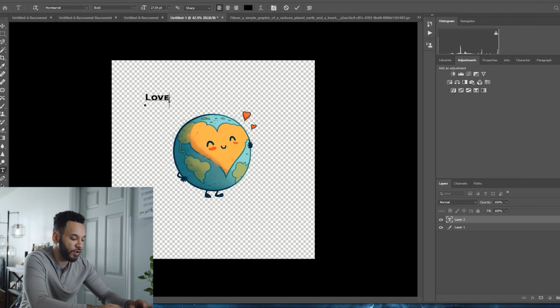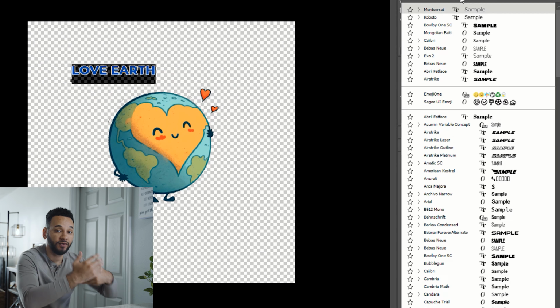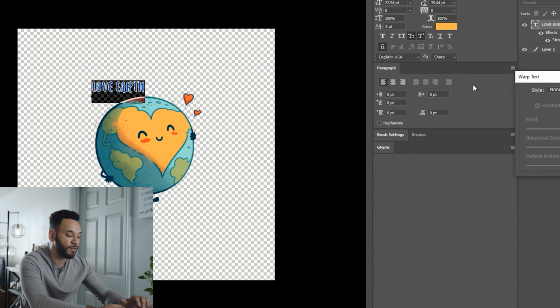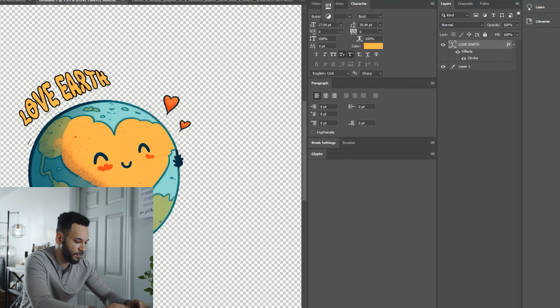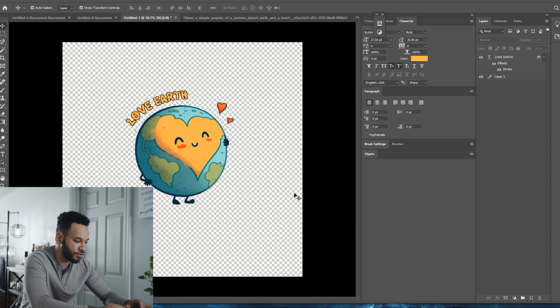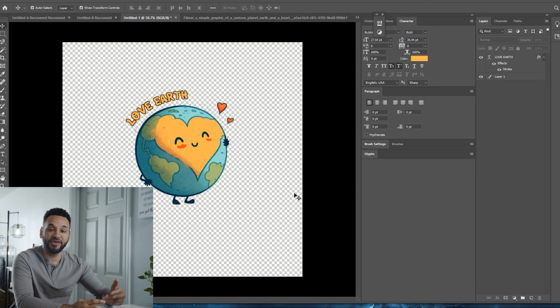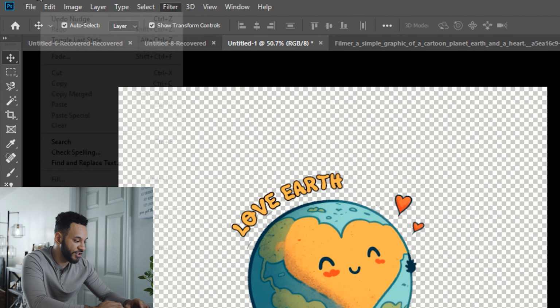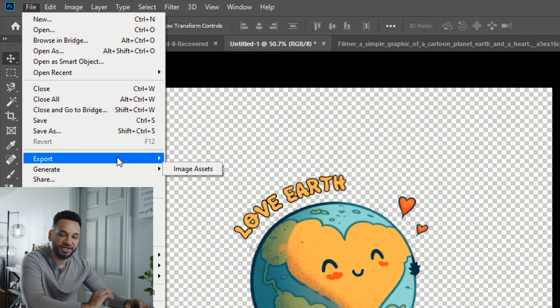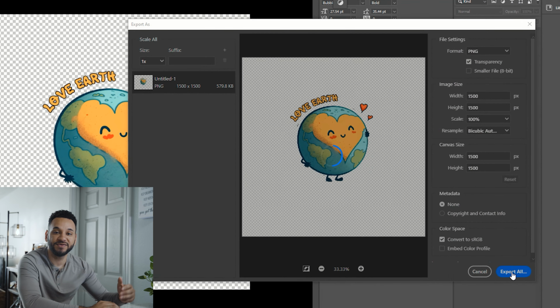So once you've completely erased the background, you're going to want to add something to it. So in this case, I'm going to add text. I already know what I want to do, so I'm going to fast forward this part of me adding text because you're going to want to try a couple things and make it your own. So what I'm going to do is add my favorite text. Maybe add a bit of an arch. So once you feel like you are happy with the image, then you want to save it. So in this case, I'm going to go export as, and I'm just going to save it to a location that I can reference back later.